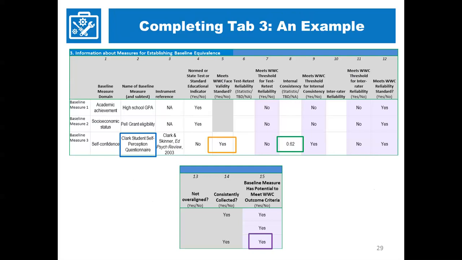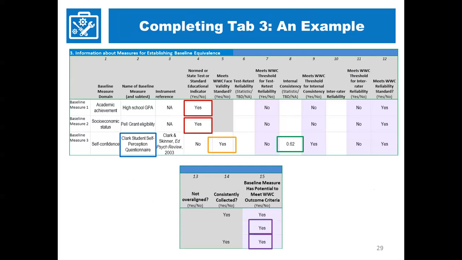So basically, tab 2 and tab 3 are very similar. Again, the important thing is that you know in advance that you're proposing to use measures that have the probability of meeting WWC outcome standards. Both of these tabs automatically generate drop-down menus that you will see again when you get to your contrast at the end, and they say, what is your outcome, what is your baseline measure? You no longer have to enter that anew. All you're going to have is a drop-down menu that has been populated from these prior tabs.